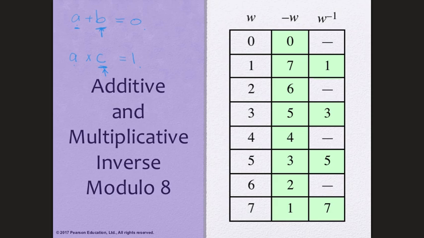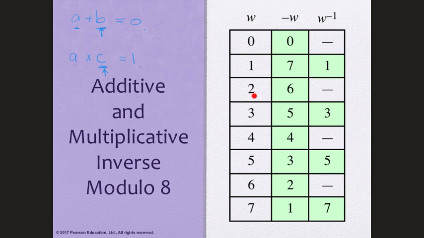What about 2? If we try this for 2, we will try all the possible numbers and we'll find none of them will give us an output of 1 modulo 8. So if you multiply 2 by 0, the result is 0. 0 modulo 8 is equal to 0. So definitely 0 is not a multiplicative inverse of 2. Let's multiply 1 by 2. 1 by 2 is equal to 2. 2 modulo 8 is 2. It's not 1. So that's not a multiplicative inverse. 3 times 2 is 6, right? 6 modulo 8 means 6. So it's not 1. So again, 3 is not a multiplicative inverse.